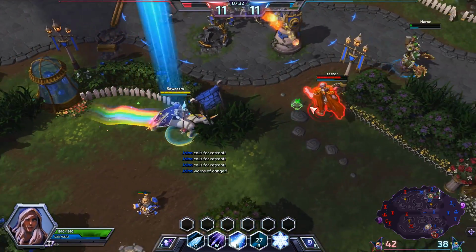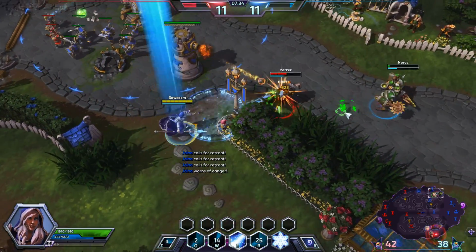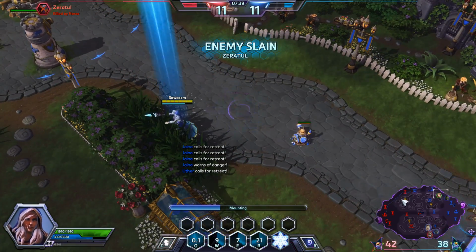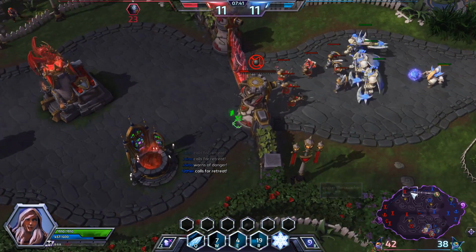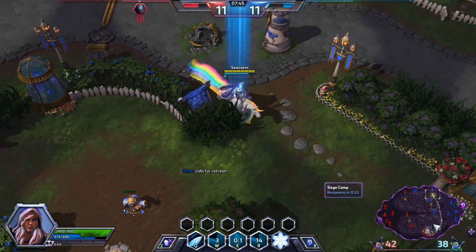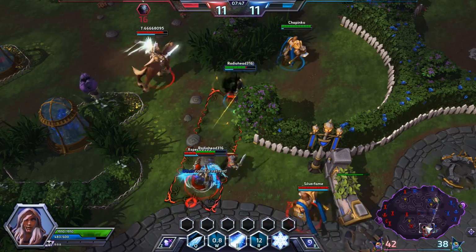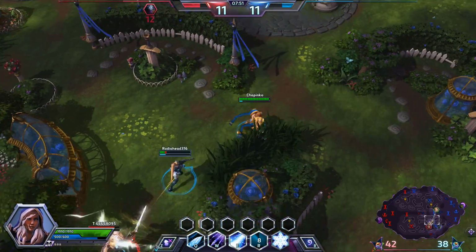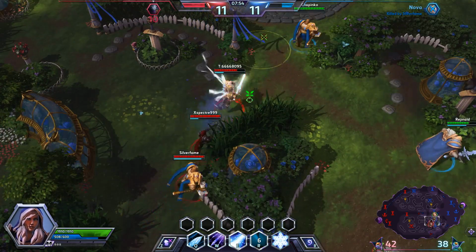And speaking of Zeratul, looks like he is doing just that, or attempting to do just that. So we're going to attempt to beat the heck out of him. That's what you get! That's what you get for trying to focus down my Gazlo! And anyway, sorry, I just got super hyped there. But we're going to head down bottom to attempt to assist my team. They're in a little bit of a disadvantage, but we did take out the Zeratul super quick.